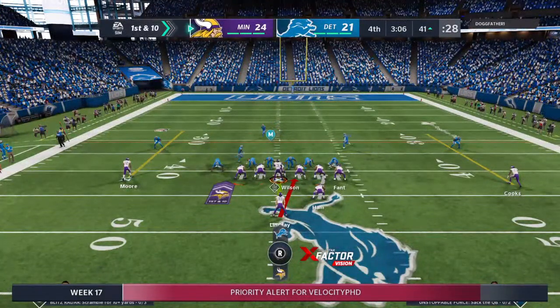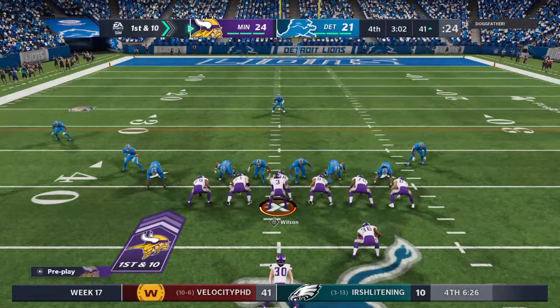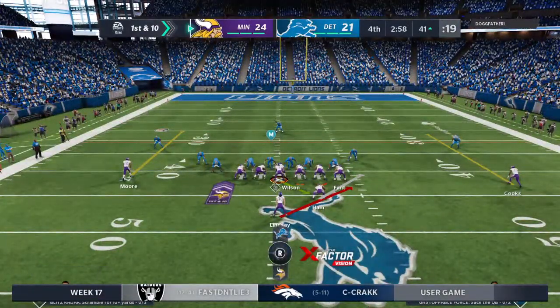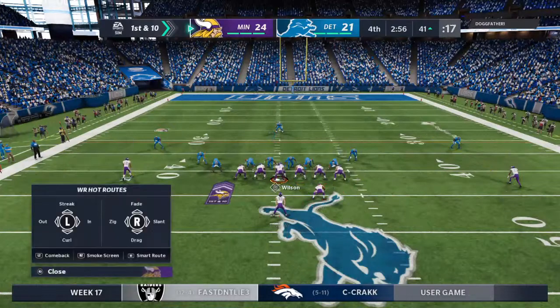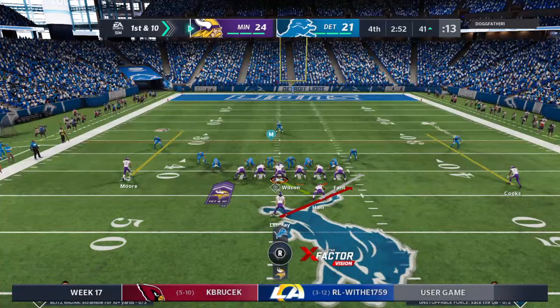They have all 3 timeouts in their pocket. I think defensively you've got to start thinking about using them here. I was just going to ask you at what point you think now's the go time? I think now's the go time. I don't think you sit back and wait because they can take a lot of time off the clock between plays and run 3 to 4 and really put you in a stressful spot.